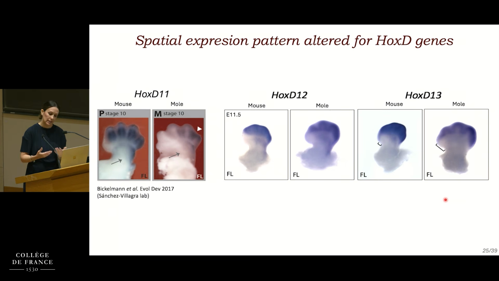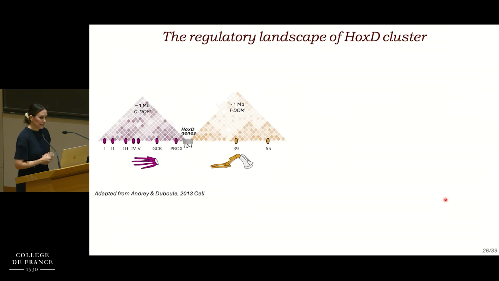Then I wondered how this spatial expression of the HOX genes is altered, and how it could be regulated. For that, I checked the regulatory landscape, and here we have a lot of knowledge from the Denis Duboule lab. We know that the HOXD genes are located in a cluster, and they get their regulatory information from two flanking large regulatory domains. The telomeric domain contains the regulatory information that tells the low-number HOX genes to express in the proximal part, and the centromeric domain has the regulatory information that controls the expression of the distal, or high-number, HOXD genes in the distal part.